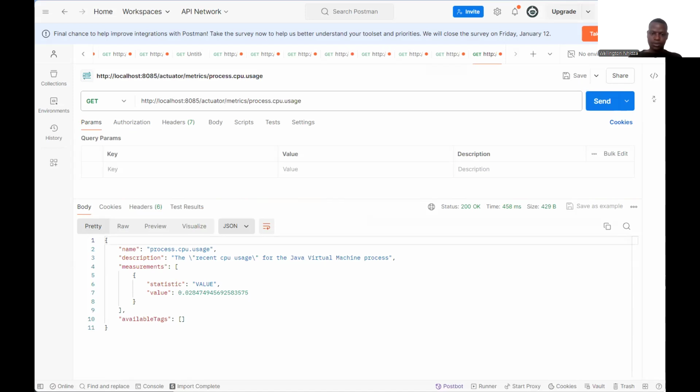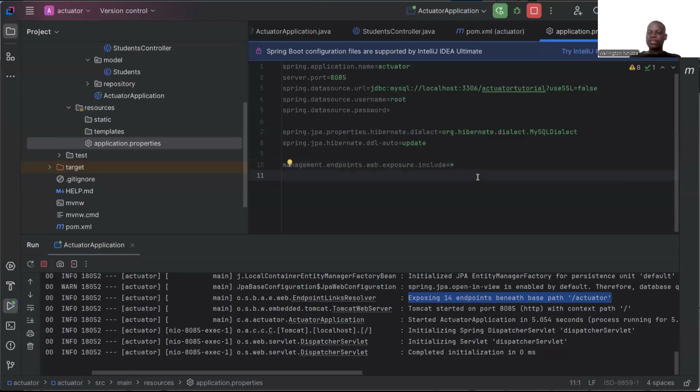So I'm going to go to actuator here. Let me share. The most important thing about actuator is that you can also change the base path for our actuator.